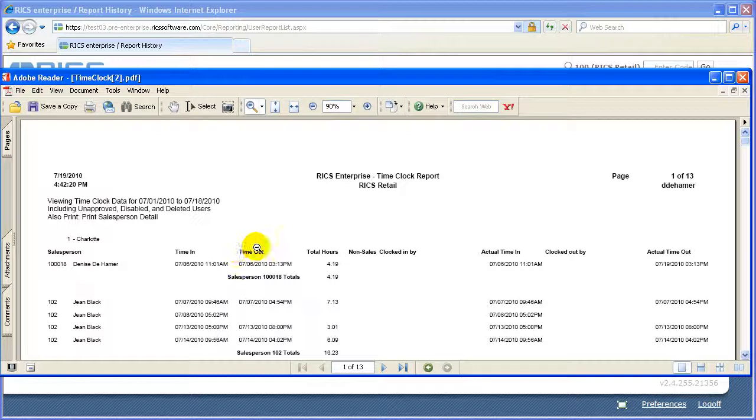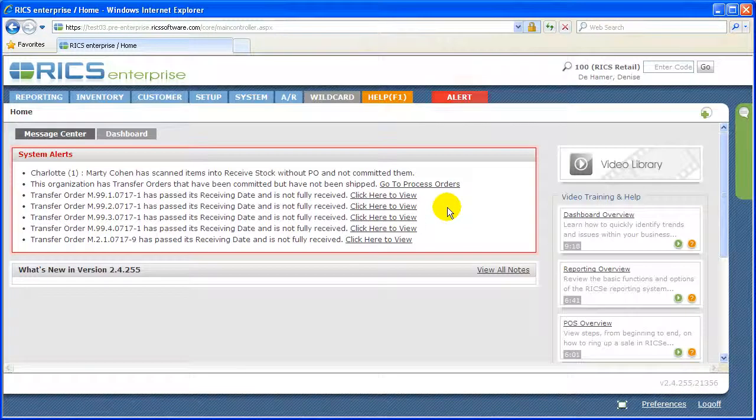So the difference between the time in and the time out and the actual time in and the actual time out, this is more as a red flag for you on the report. So if I forgot to clock in and I had to have my manager clock me in, it's going to show the actual time in and actual time out when they clocked me in. So they could put it for the correct time so that way you get credit for your actual hours, but it'll show you when they did that, so you can look at that if needed.